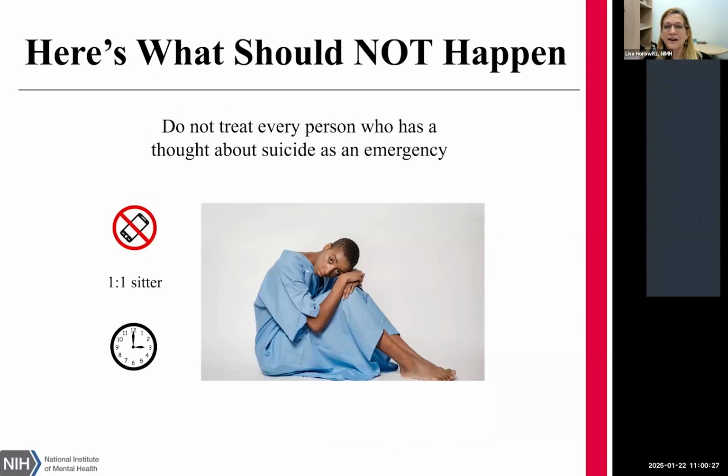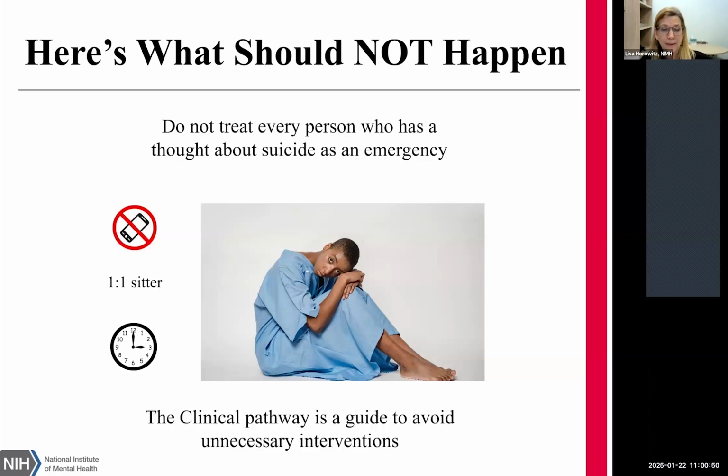And you might be the first person to ask this patient about suicide, and they just decided to open up. And now what do they feel? They feel punished, like they did something wrong, like they're in trouble. Also, from those big data numbers that I gave you, we know that most people who are thinking about suicide are not an emergency. It's good that you identified them as needing help, but they don't need this. Some people do, and most people don't.